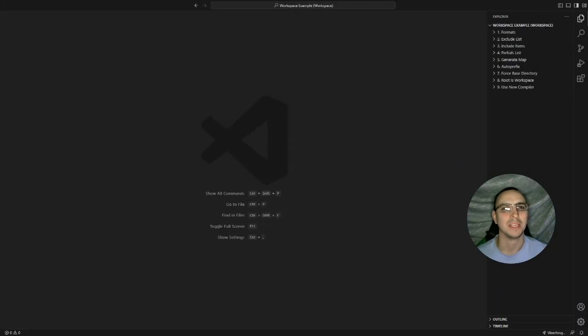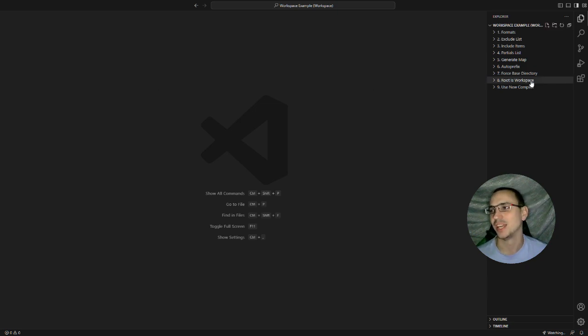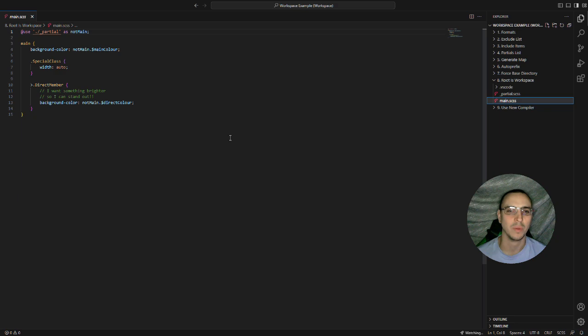Now we're going to talk about the rootIsWorkspace setting. Bit of a weird name, but hopefully it'll make sense once I explain it. So what we've got here is our main file, and as you can see we've linked to it using the correct path, obviously just saying that it's in the same folder, and it's a file called partial.